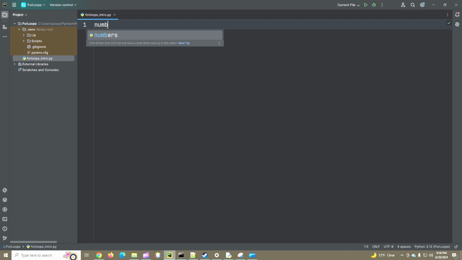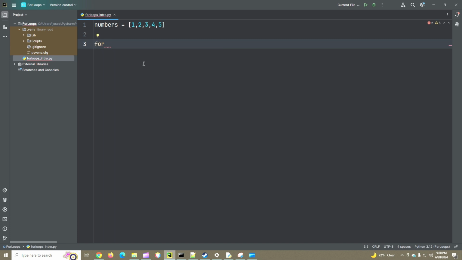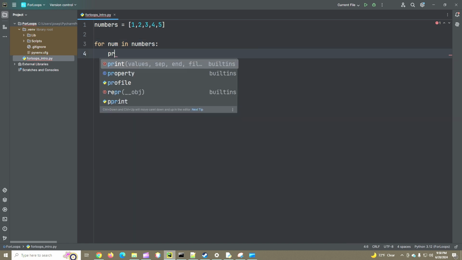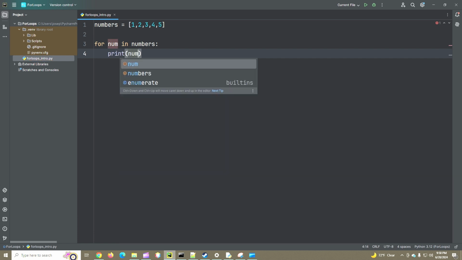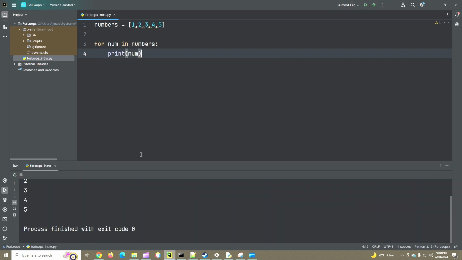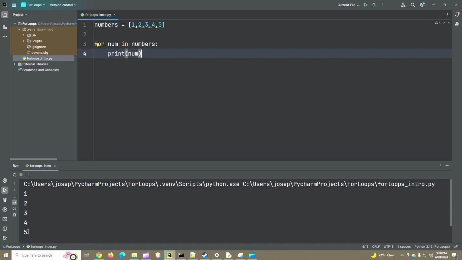Let's create a list, numbers, 1, 2, 3, 4, 5. And remember this next variable, num, it could be anything. We're just calling it num. For num in numbers, that references our numbers list. But we're just using this locally in our for loop, this num. And so we're going to reference it again, and we'll say print num. Now, if we run that, we see we indeed did print 1, 2, 3, 4, 5.